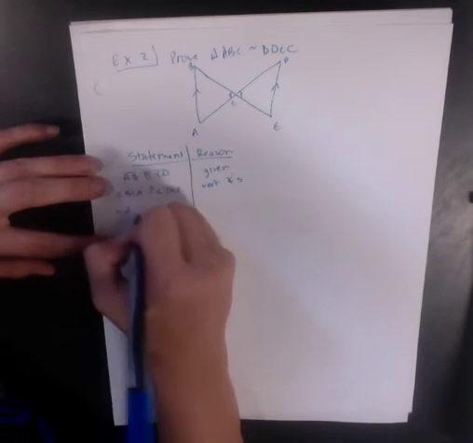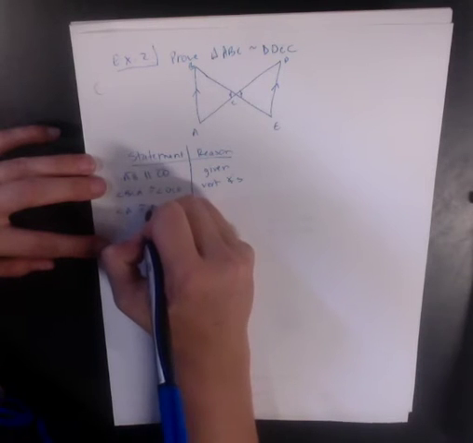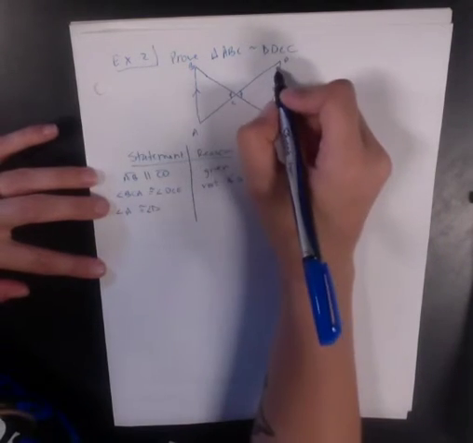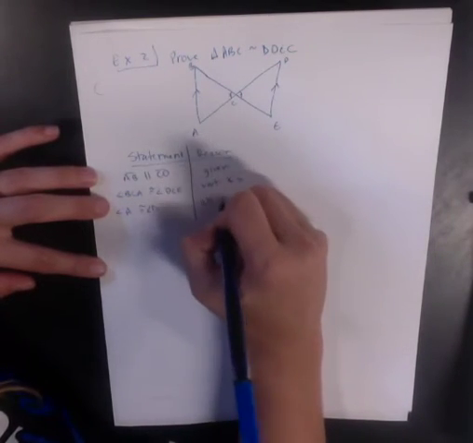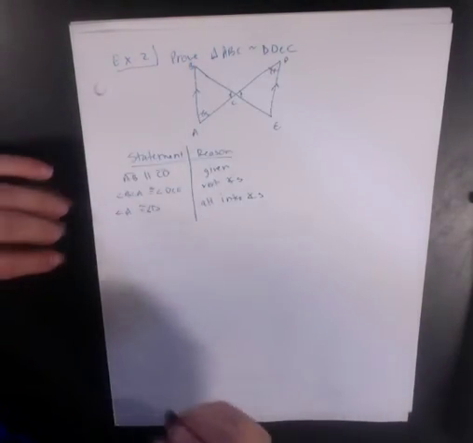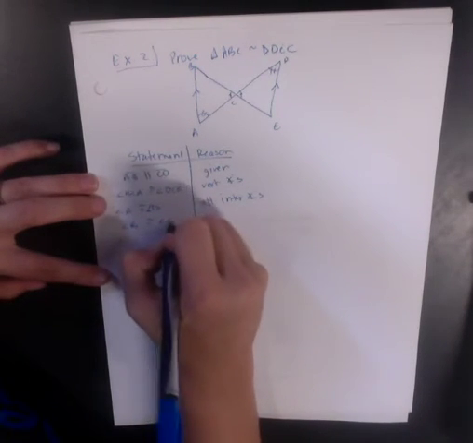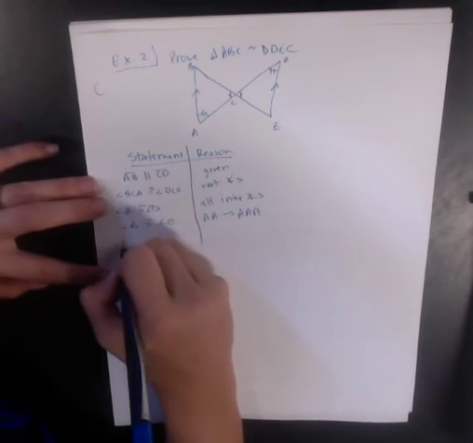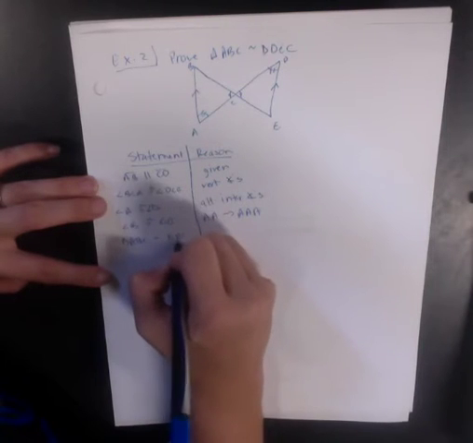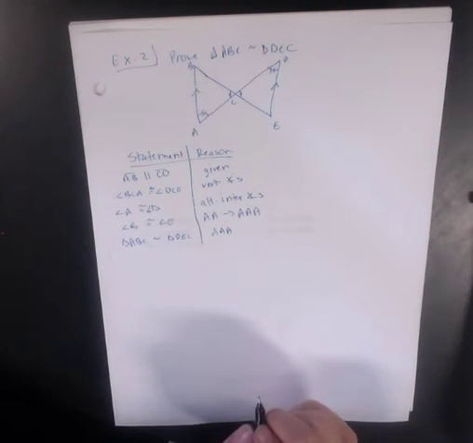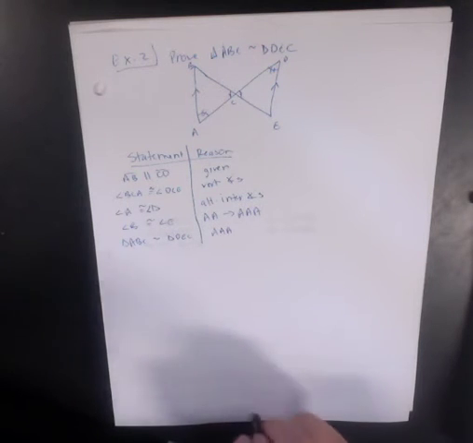Then I can say angle A is congruent to angle D. Okay, because they are, if I look in here, alternate interior angles. We cannot forget about alternate interior angles. Then we say angle B is congruent to angle E because angle, angle implies angle, angle, angle. Therefore, triangle ABC is similar to triangle DEC by angle, angle, angle. Okay, you should be very familiar with all of these different ways to prove two triangles are similar or congruent.